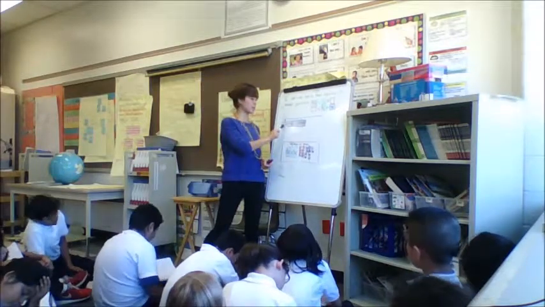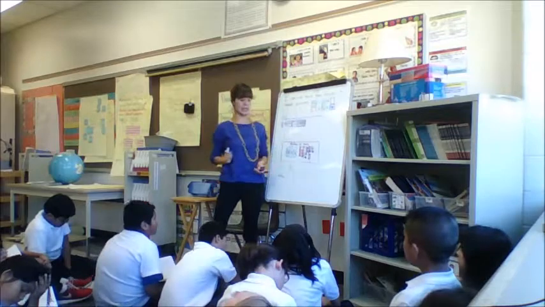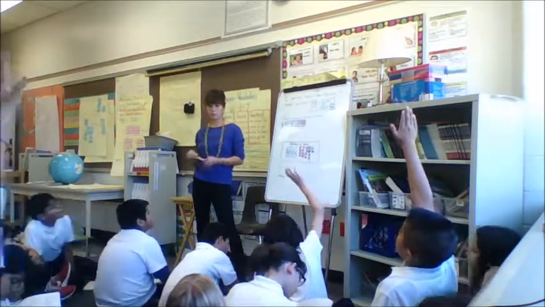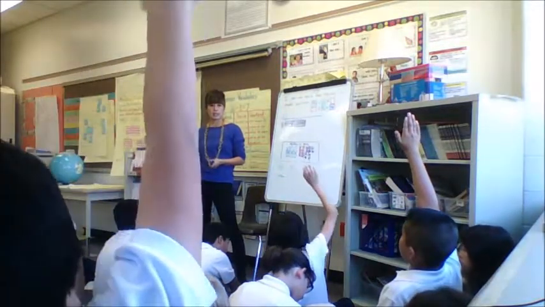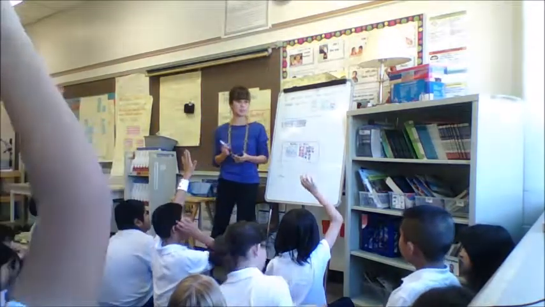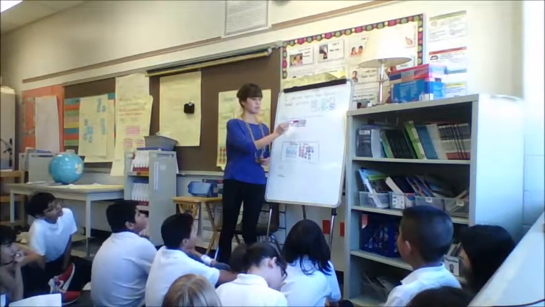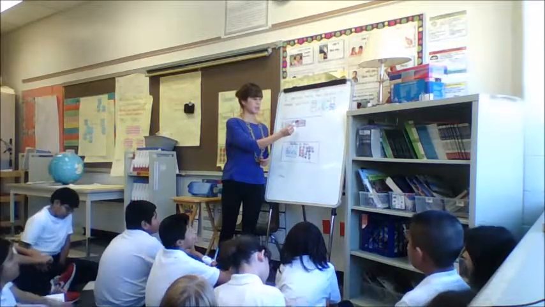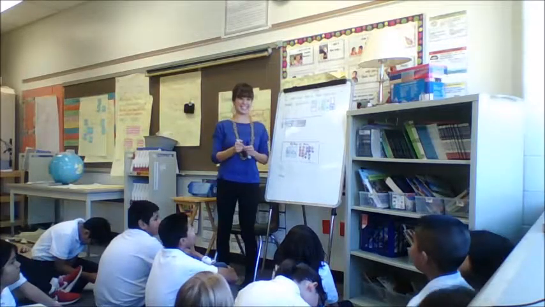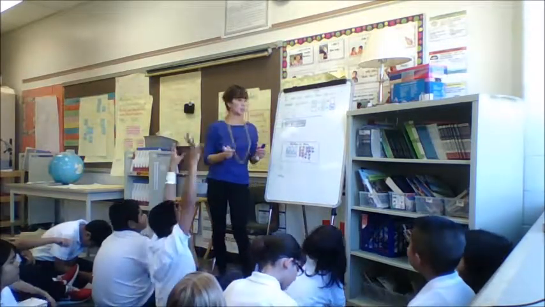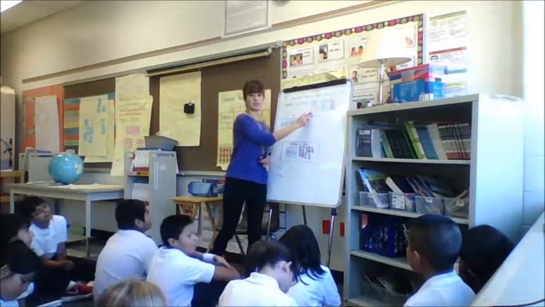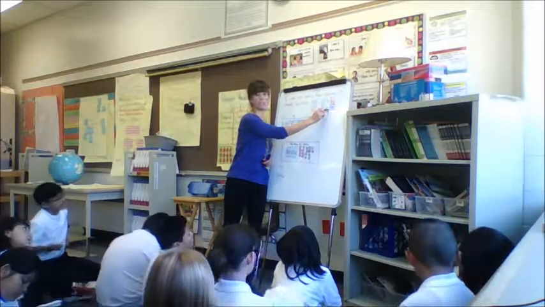I need to figure out 3 times what number is giving me this 48 here. So I need to think to myself, how many units across is it? How many units across is it? Christian. 15? How'd you get 15? Because of 10 plus the 5. So 10, 11, 12, 13, 14, 15, 16. 16. So 48 divided by 3 is 16. 16 times 3 is 48.